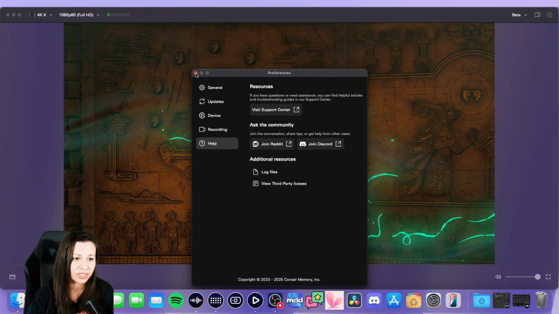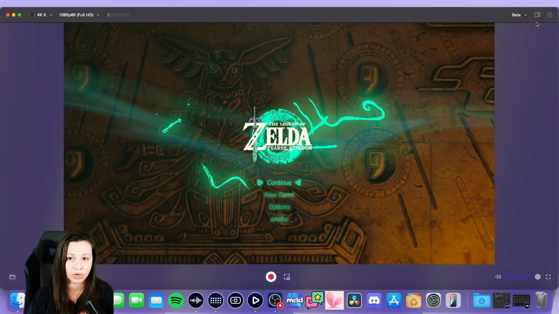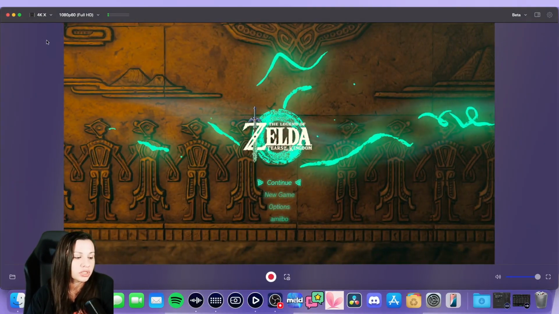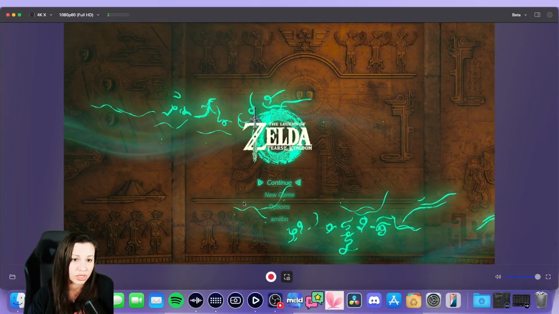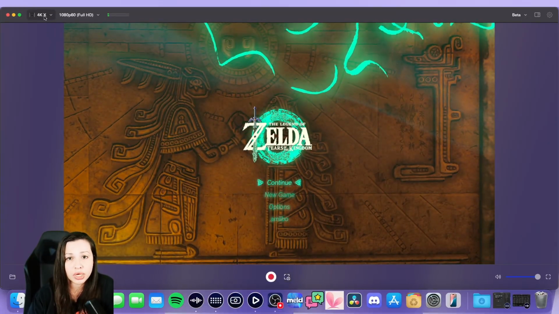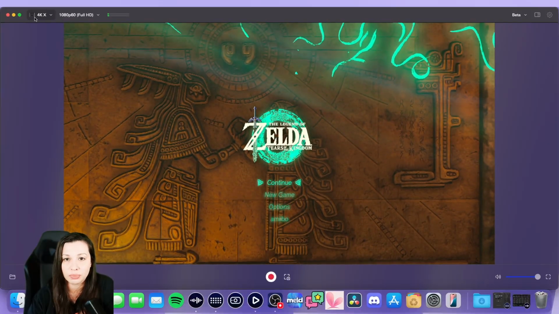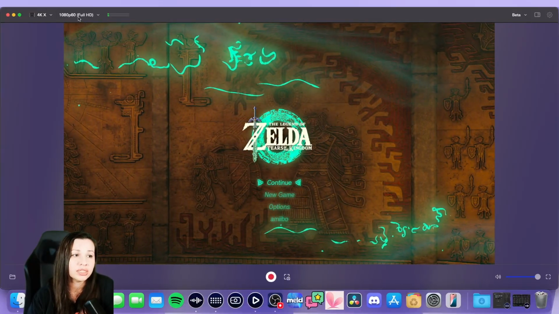All right, that being said, let's go ahead and jump over to the sidebar. So the first thing you're going to notice is the UI. Here's your little folder, there's your recording, there's your screenshot, and it's going to show you what card you're on. And what's cool is you have this amazing little icon right there, and it tells you what format.